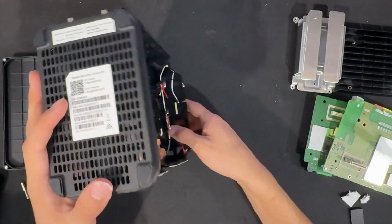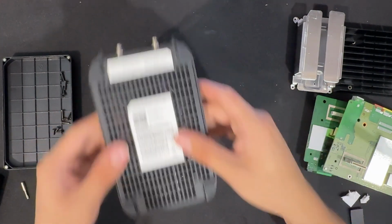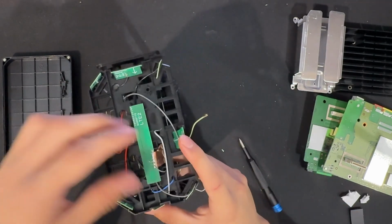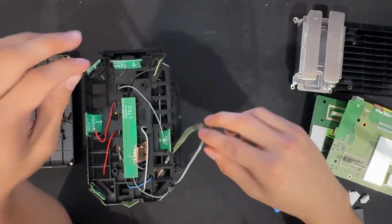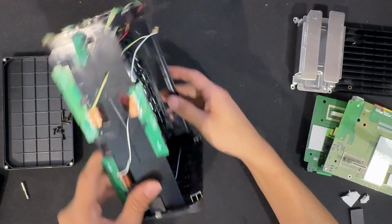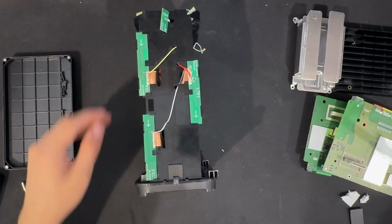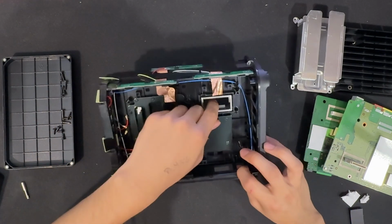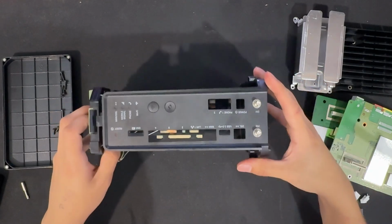And this is pretty much the empty unit. Obviously, there's all these cables connected to all these chips. Technicolor something. I don't know. There's nothing really else in it.